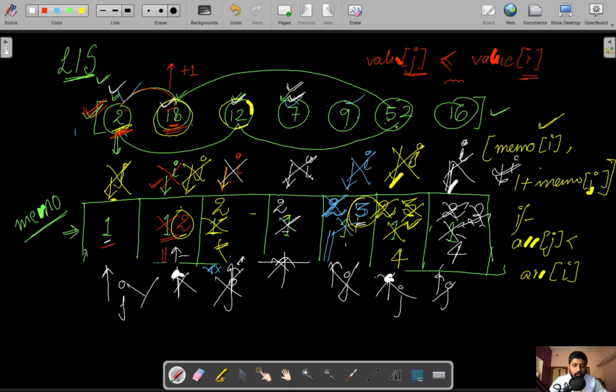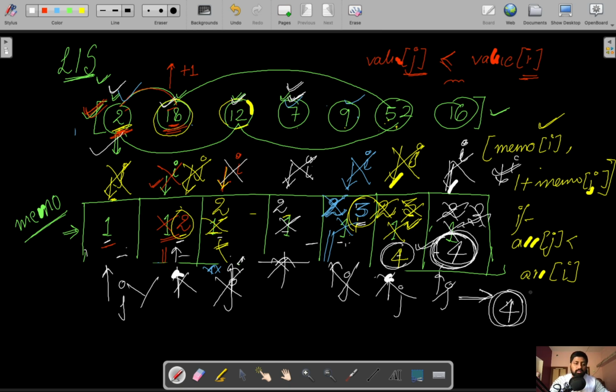So effectively what we got is that the longest increasing subsequence can be present in any of these locations. Okay, so the last step which we want to do is, see, what students make a mistake on is they simply return this value, but this is not true. We have to find the maximum value of all of these. Whatever is the maximum value, we will effectively return it. So when we take the maximum of all of these, we see that 4 is the maximum value, and it is the longest increasing subsequence present in this array.